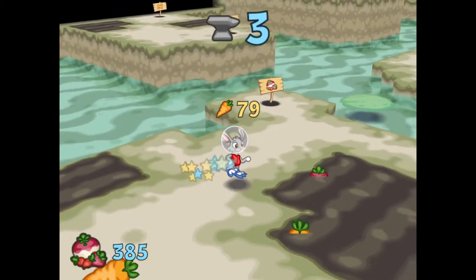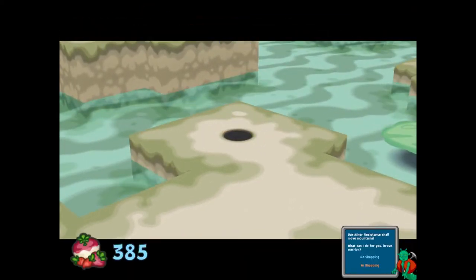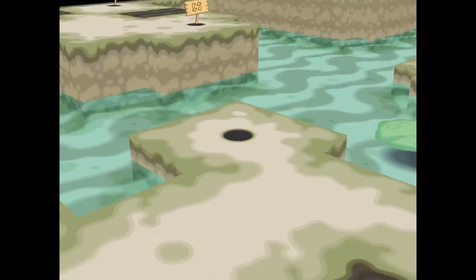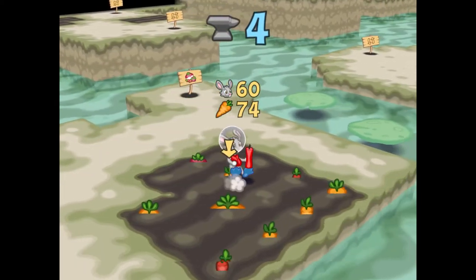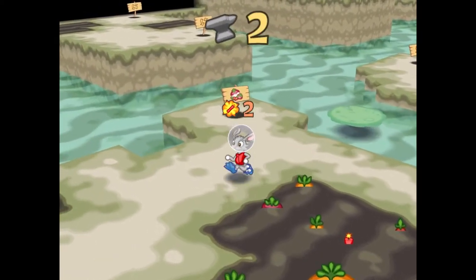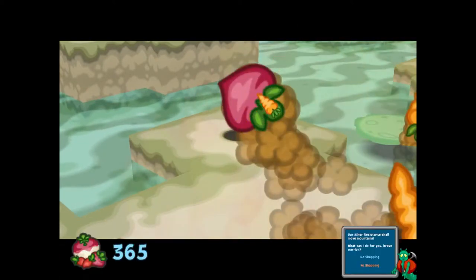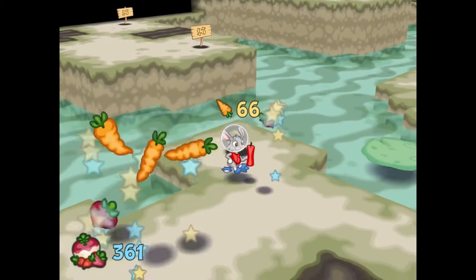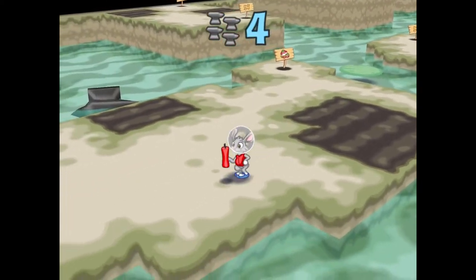And I don't have a veggie magnet, of course. Right, I always forget that you don't carry those over. There we go. Let's pick up some dynamite, although I don't think I'll use it just yet here. But I'm sure I'll be, you know, never mind, I will. We are flush with radishes, so, oh, hi there, radish. We're flush with radishes, so let's just clear out all the fields as quickly as possible.